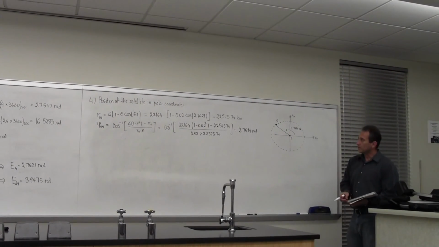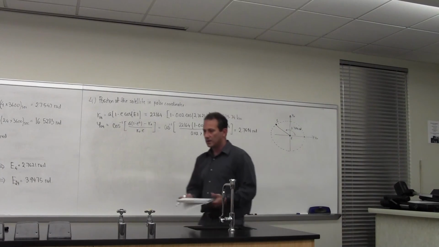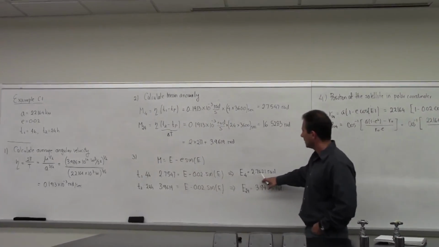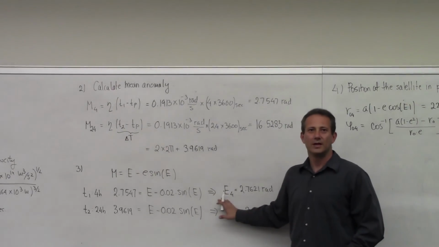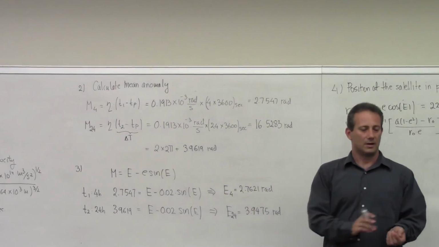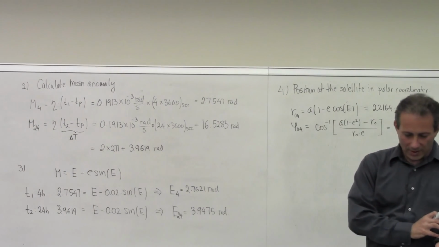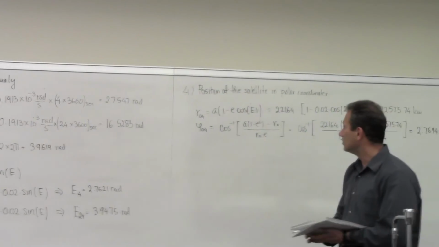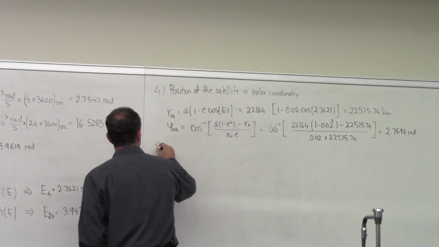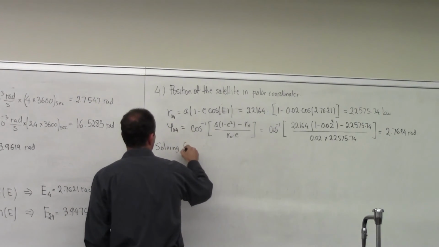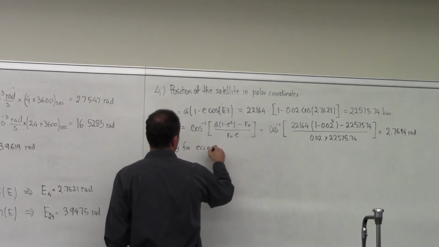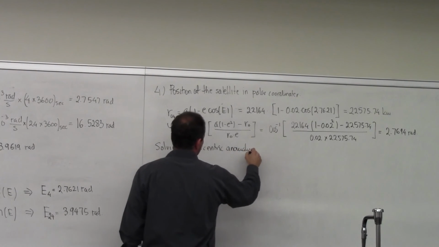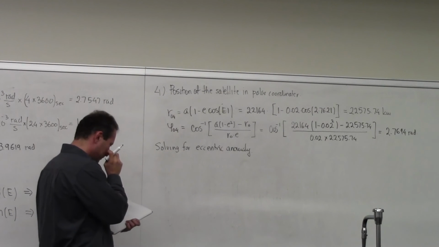Now, the one thing that I want to address is that here I kind of skipped a step. I said, well, let's say that this is the equation, and I somehow solved it. How do I solve this equation? My calculator does it for me. If you don't have a good calculator, here's a procedure that you can do: solving for the eccentric anomaly.